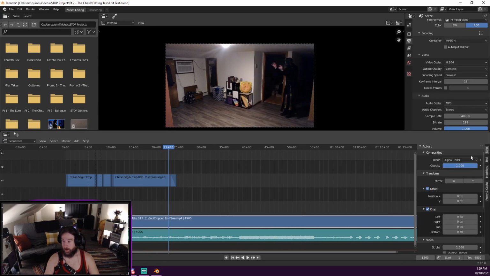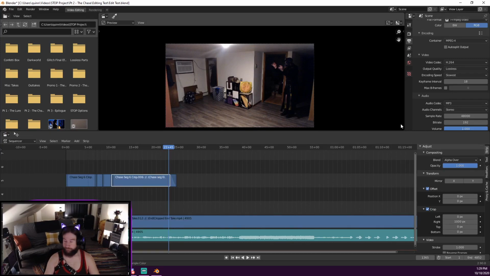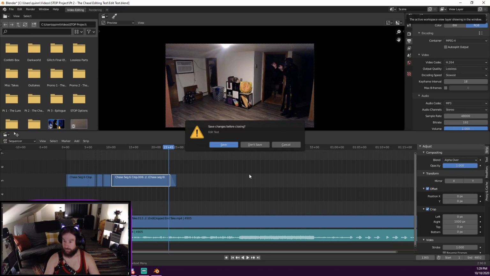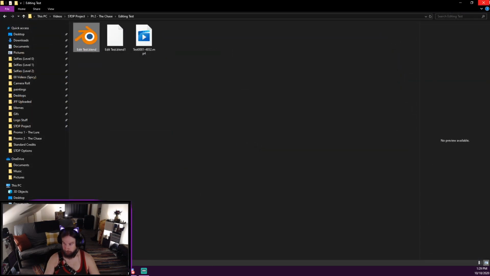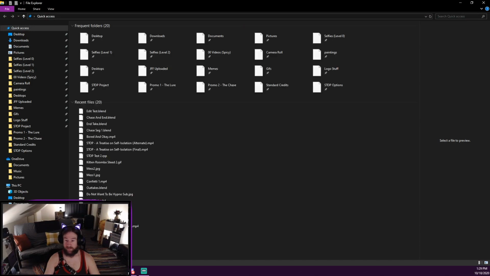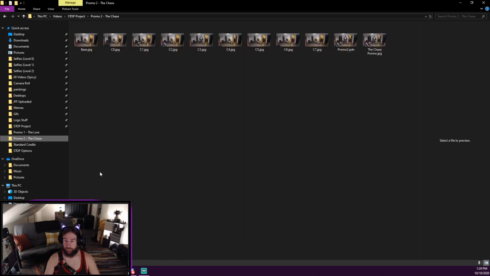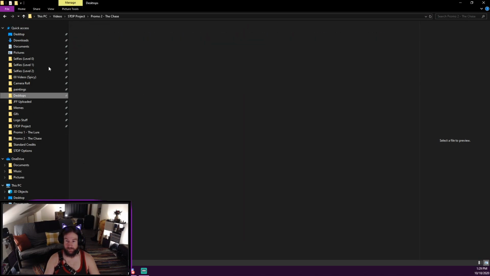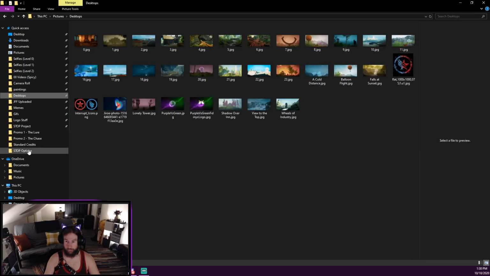There are a couple different kinds, but alpha under means this is going to be on bottom. Alpha over means this is going to be on top. Real simple. Doesn't require a lot of manipulation. That section, real easy, real simple. Just cut and paste some stuff on top of each other, right?